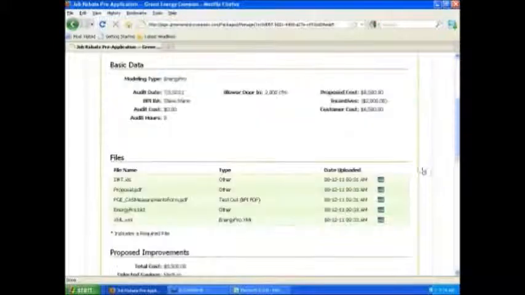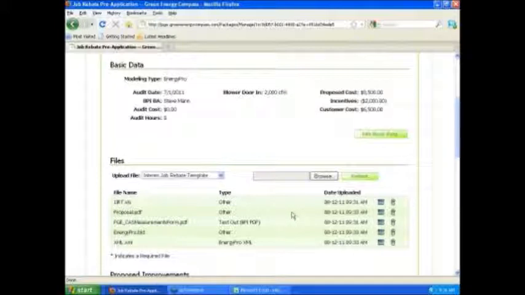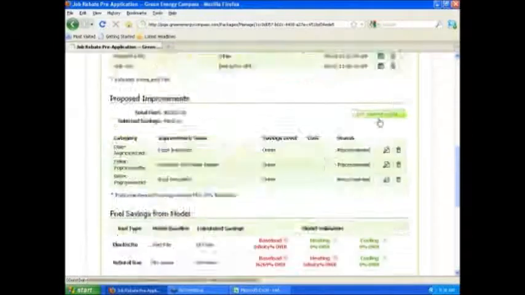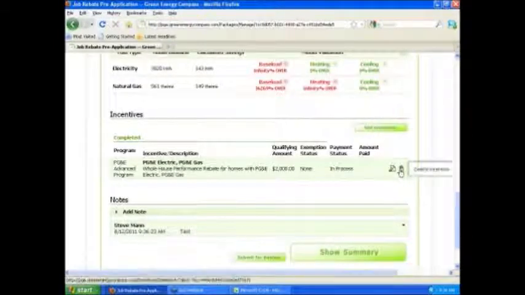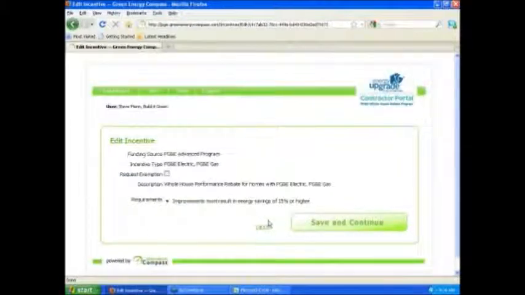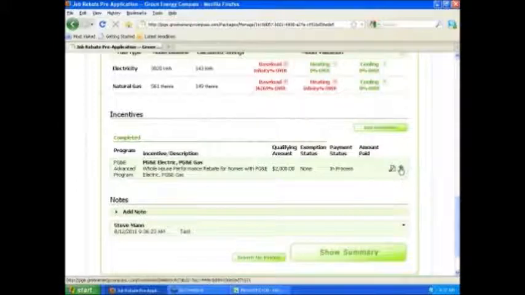For a SMUD job, okay, let me unsubmit this, because once you submit it, you can't edit it anymore. But you can unsubmit it if you decide you made a mistake or change your mind. You want to go back and edit basic data. No, I'm sorry, I take that back. For the incentive, yes, you need to delete this. You can edit the incentive, yes. And you go back here. Oh, you're going to have to delete it instead. Okay, delete it and start all over. Okay, so we'll go here, we'll delete it.